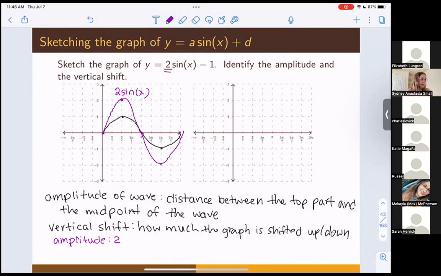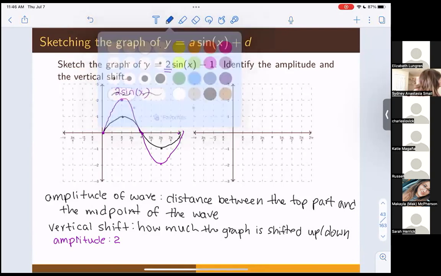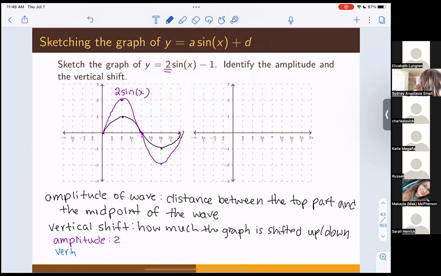The last thing we need to do is every single one of these values, we then take 1 away from. So the vertical shift is -1. We're just moving everything down by 1. So I think I will draw that graph over on these axes over here, and that will be our final answer. So instead of starting at 0, which we did over here, we need to move that down 1 because we're moving everything down 1.